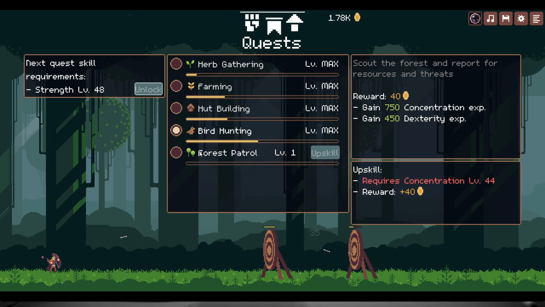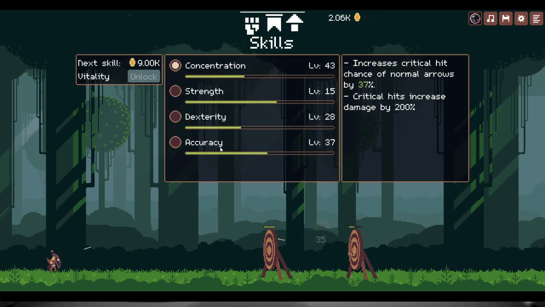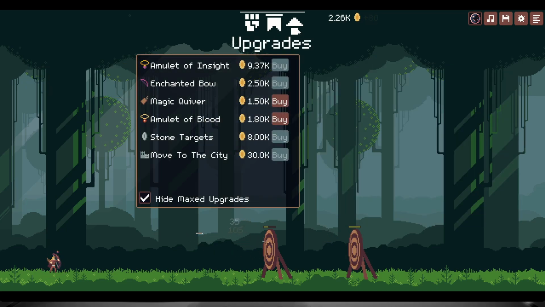Forest Patrol. Scout the forest and report for resources and threats. This will actually gain us concentration experience and dexterity experience. And we need more concentration in order to level this up even further. So this is going to increase our shooting speed without us actually trying. So that's really nice. And we can already upgrade that.